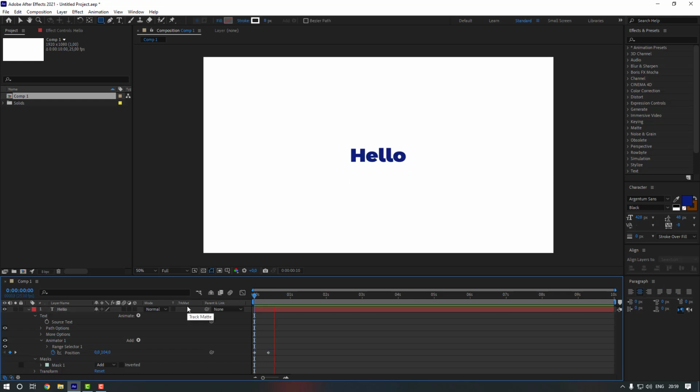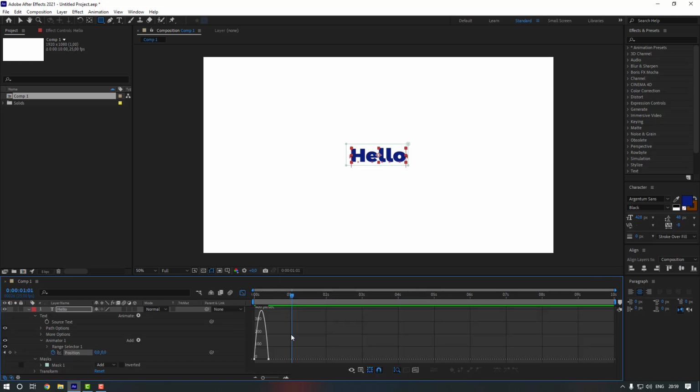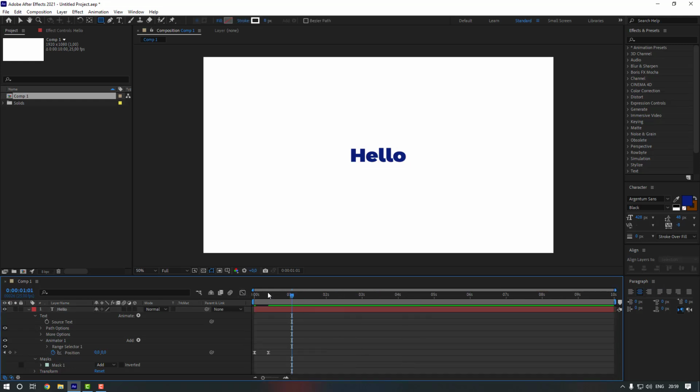Let's see. Okay, nice. Now select keyframes and make them easy. And go to graph editor. Let's zoom the graph. And select this part and let's move it to the left to make a smooth animation. Let's see. Okay, it's kind of fast, so select the last keyframe and let's move it to somewhere like this. Let's see now. Okay, nice. This one is smooth. Now let's close this text settings and let's move this text to the right somewhere like this.